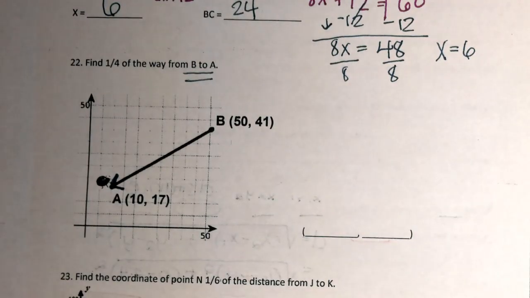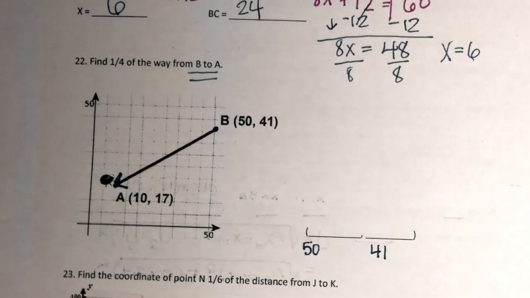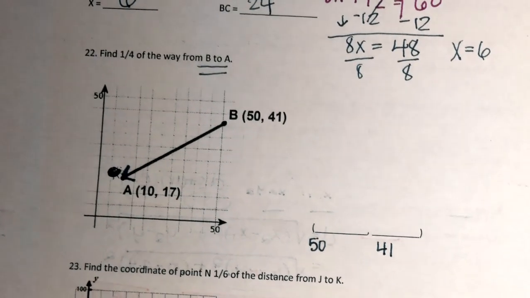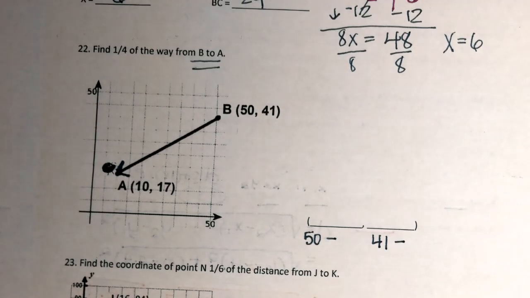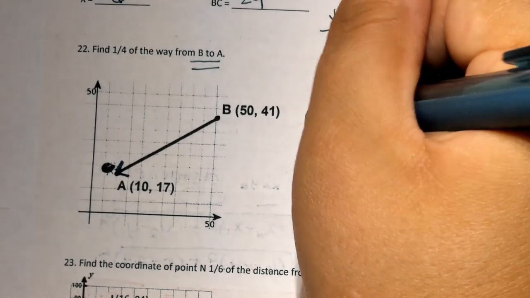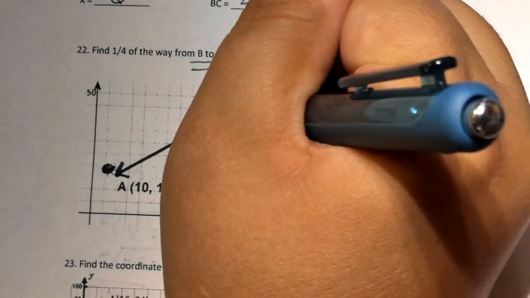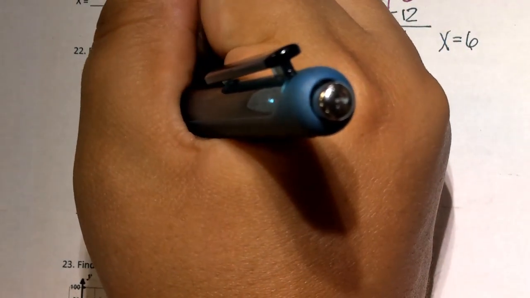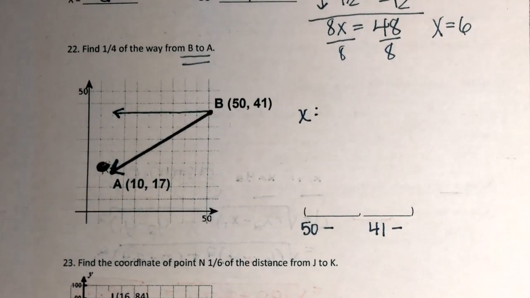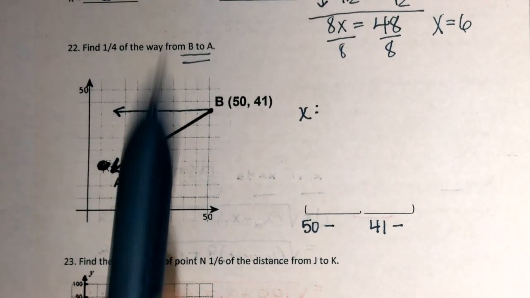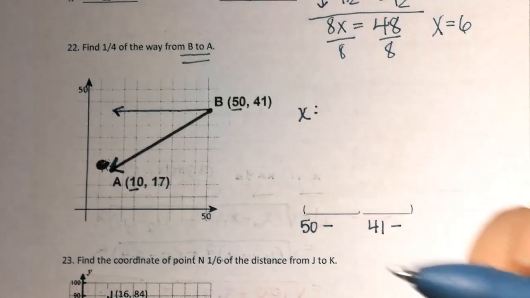And where am I starting at? 50, 41. So 50 and 41. And it's going to be minus because I'm going left and minus because I'm going down. Now let's talk about the x's. You told me I was going left. How far am I going left? I can't just count by 1, the graph is really bad. But 2, it's not even going by ones. I'm starting at 50, and where do I end up at? 10. How far did I go left?